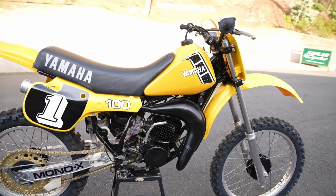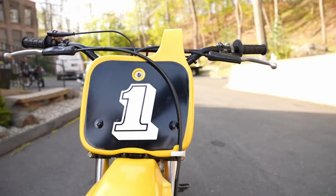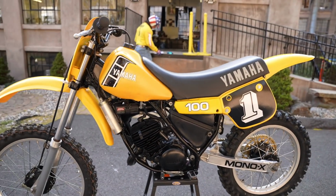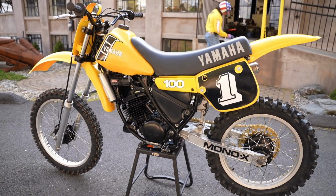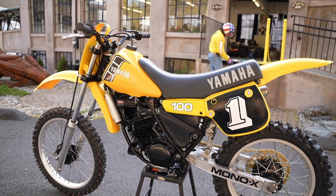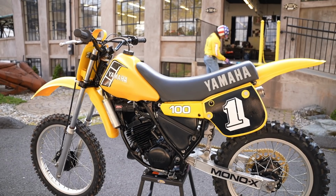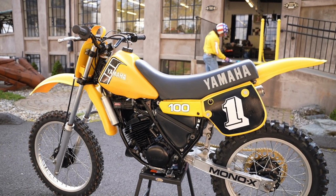All the cables were lubricated and adjusted. It's got brand new handlebar grips on it. It's got a new exhaust seal. So it's got some new hardware on it, and of course all the new plastics on it. A brand new gold chain, brand new tires and tubes. The front forks are not only off the IT-175, but they're completely rebuilt with new seals and new oil, and they're polished externally. So transmission oil was changed with Maxima MTL 75 weight transmission oil.